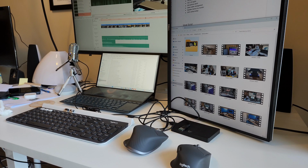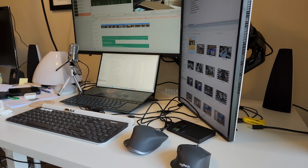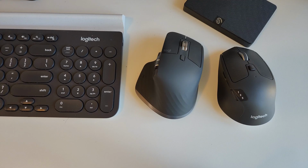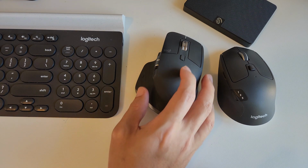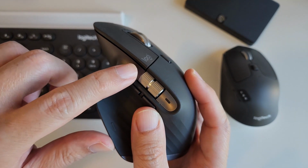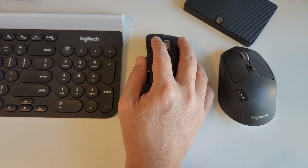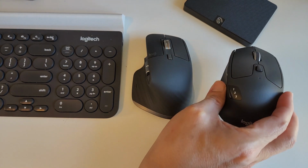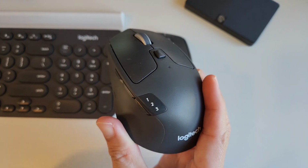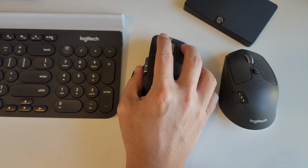The other problem is my 2.1 Edifier speakers. The right speaker is blocked by the vertical monitor, something to adjust in my new desk setup. On to my next idea. I recently bought the Logitech MX Master 3S simply because of this. The horizontal scrolling is really good for scrolling video editing timelines. But when it comes to multi-device switching, I still prefer my M720 Triathlon mouse simply because the multi-device switch is on top of the mouse. This is why I have two mice on my table connected to the same set of computers.